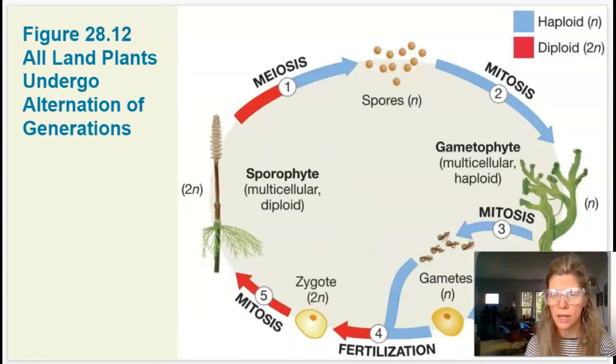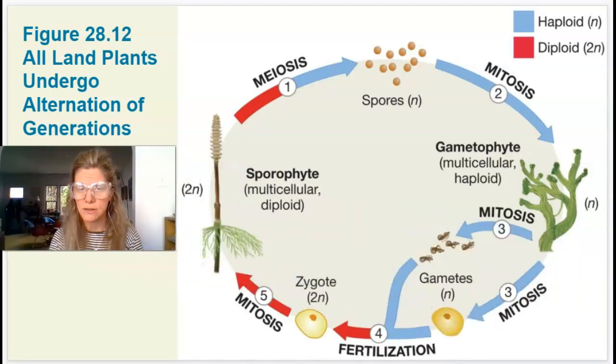And here's another one where this shows you once again this idea of alternation of generations in a figure from your book, where you can see here your sporophyte and here your gametophyte. They look quite different. The sporophyte produces spores, the gametophyte produces two different kinds of gametes that fertilize and then go through the process again.